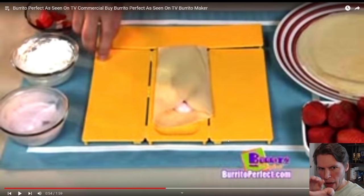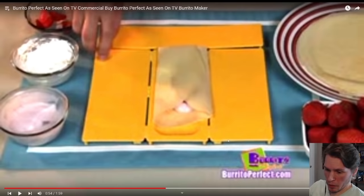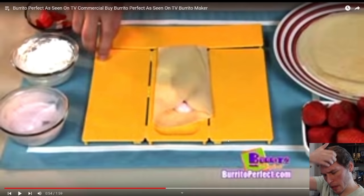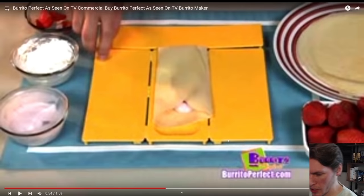And the ground beef is like a mound this high. I want shredded lettuce in this. Tomato, like tomato chunks. A little bit of salsa. Oh, is there enough room for cheese in here? I'll put some cheese on it too. Like a lot. I want a lot of cheese on this.